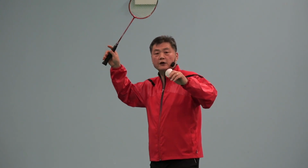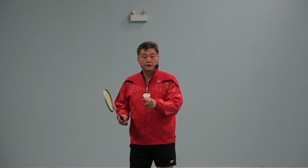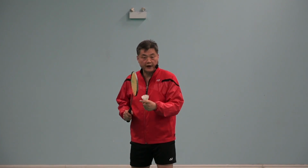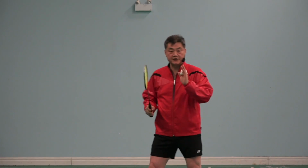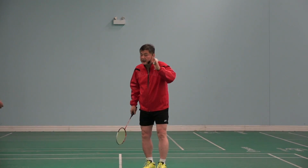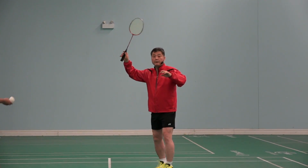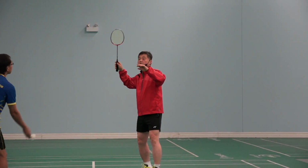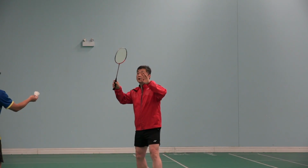Why not in here? If you want to hit the frame, try. There is a high chance you can hit the frame. Or if you want to hit completely wrong direction, try. Watch this, please. And the hitting sound is completely different. So I'm losing grip here, completely losing grip. And then I grip, okay?